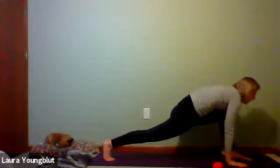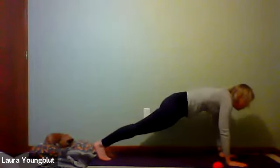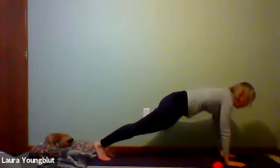And then reach both arms up overhead. Frame your left foot, tuck under right toes, lift right knee. Left foot meets right foot, plank pose. Yogis, take it through a flow or skip it and go into downward dog or child's pose.